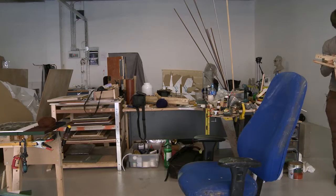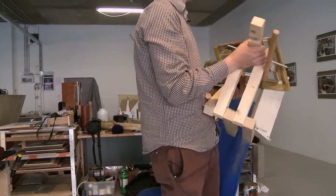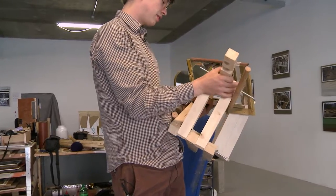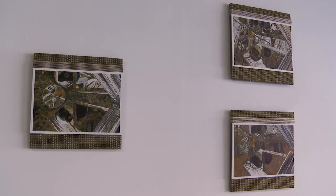So this piece here, I suppose you'd call it a lens. A camera attaches here and always looks at this from a fixed position. So these drawings over here are all photographs taken of exactly the same thing, but based on its angle and where it is in the forest, you get completely different results that have the exact same compositions.